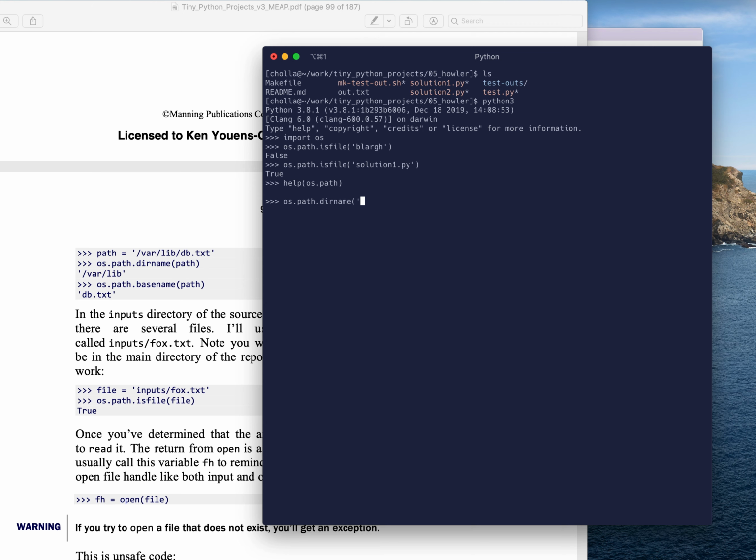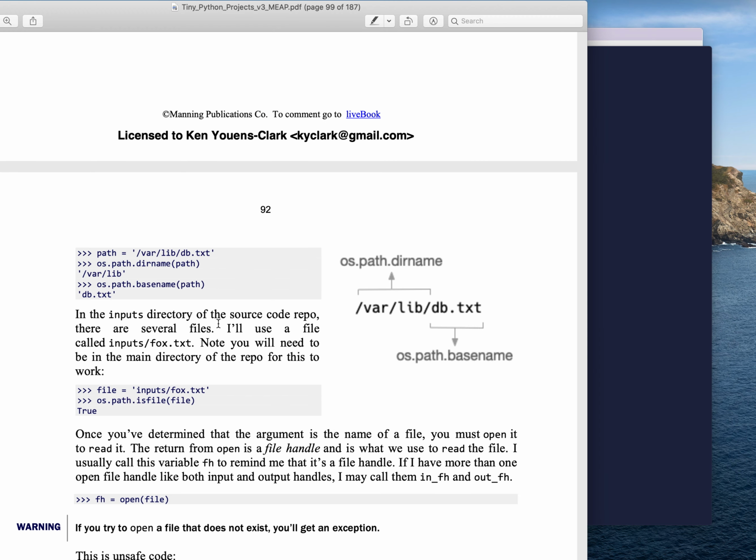And we can actually use the os.path.dirname function, and we can give it foobar baz.txt. And note that this doesn't actually have to be a real existing file. There is nothing on my system called foobar_baz.txt. It's just a string that looks like a path, and if we ask for what the dirname is, dirname will tell us. And similarly, if I ask for the basename, it will also tell me baz.txt, exactly the same way that the operating system itself would. So those are a couple of just handy functions that you should probably know about. There's a lot of things that you can learn about the os.path module, and you should read the help for understanding that.